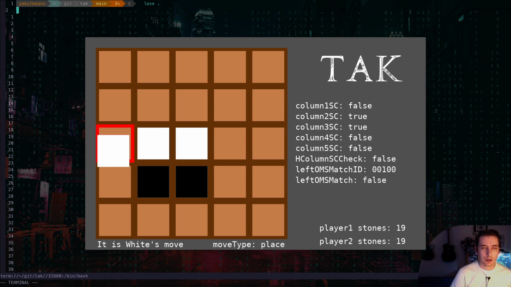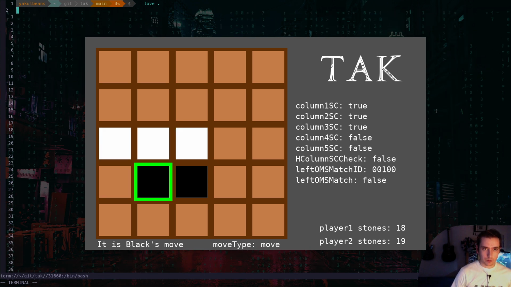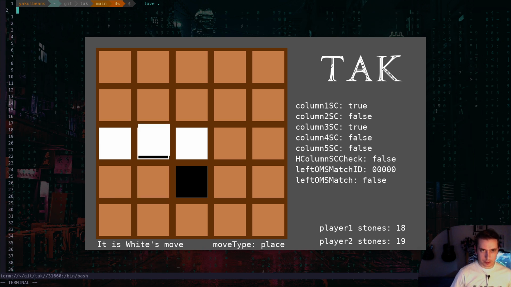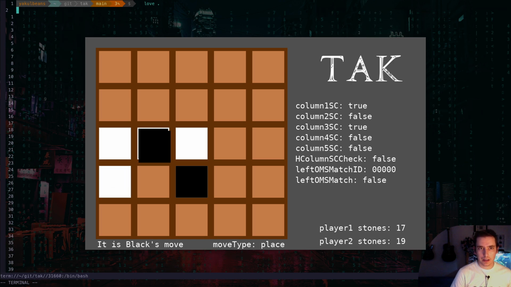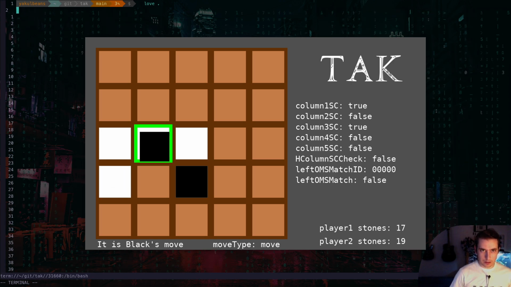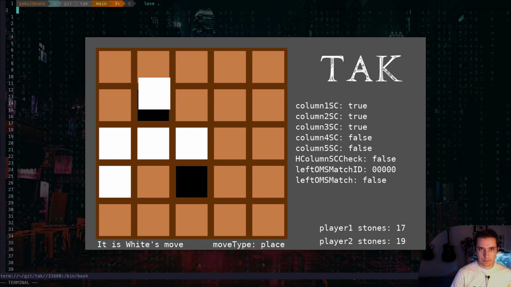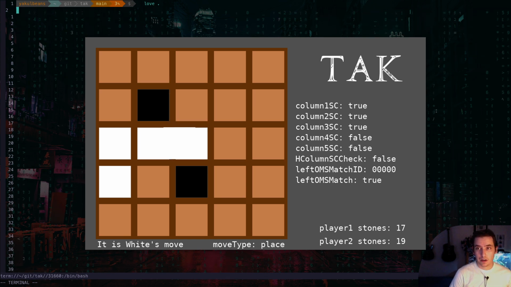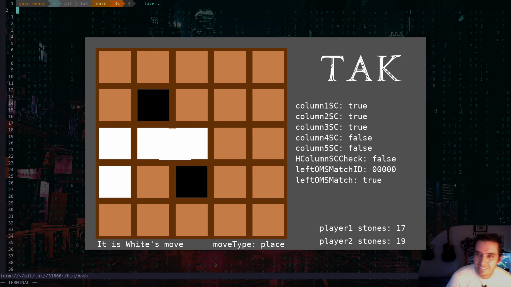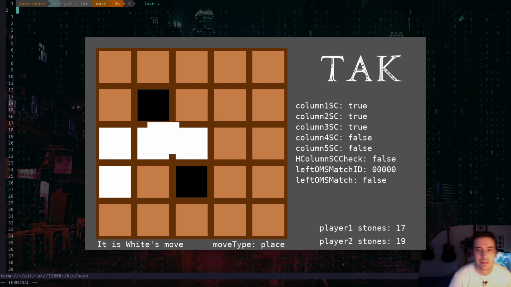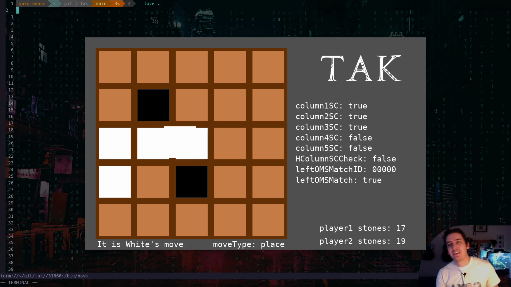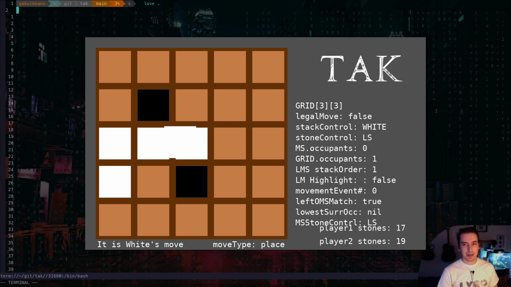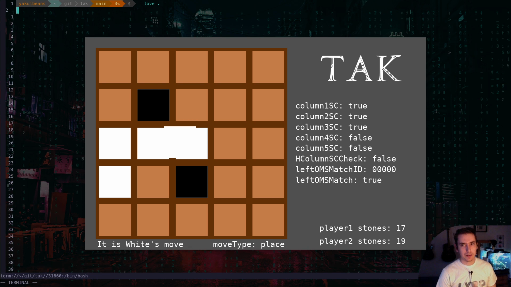It is working there. So let's see if it works when there's a black on top. It should get to false, which it is. And then if we're a black off of it, we're back to true. And our match ID isn't right anymore. We've got the right boolean, but not the right match ID. So why is the match ID not getting reset on a player swap?